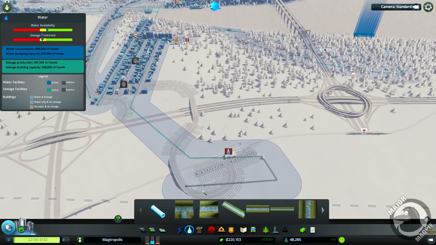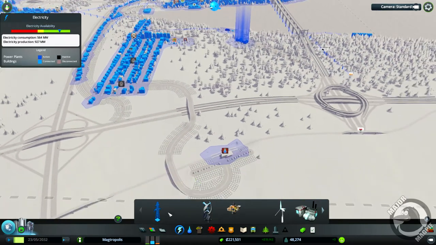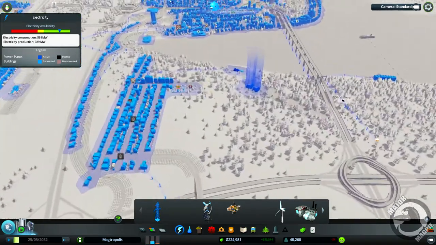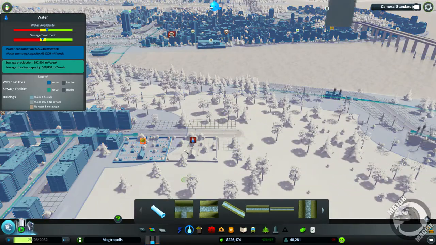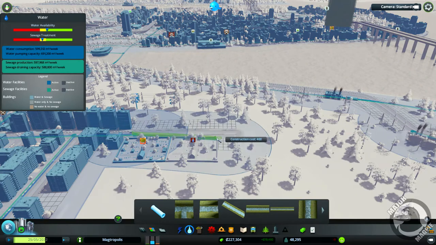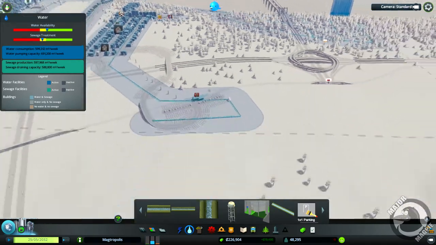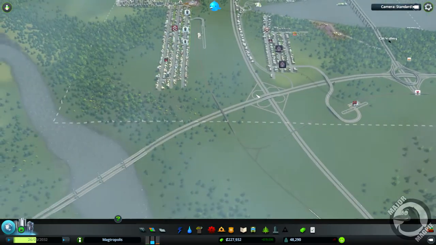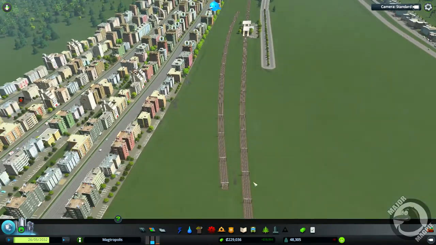There we go. I've got water and electricity. Just run it from the nearest town as well. Run it from there. Across our highway. There we go. You should have electricity now. Our graveyard doesn't have water. Cemetery, there we go. You've got water now. Okay, so you've finally been hooked up with your amenities.